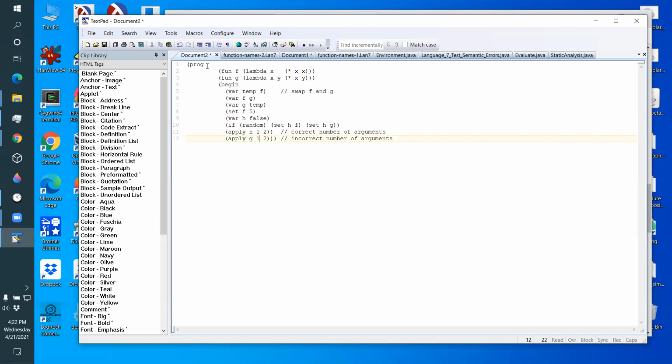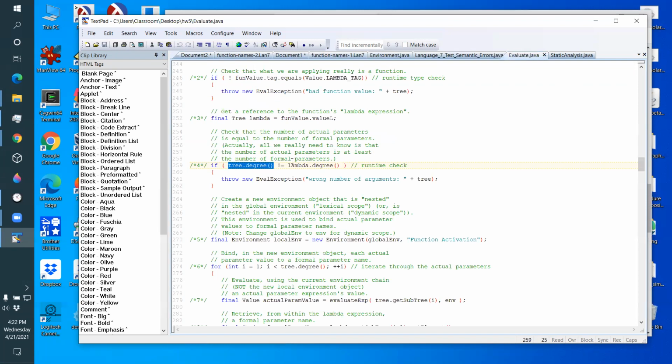There's no way at this point where I can tell you whether that function call is legitimate or not, because I have, say, a 50-50 chance of it being the correct function and a 50-50 chance of it being the incorrect function. But at runtime, when I get to here, it's already been given the value. So at runtime, this guy has a value. It's either this one or that one.